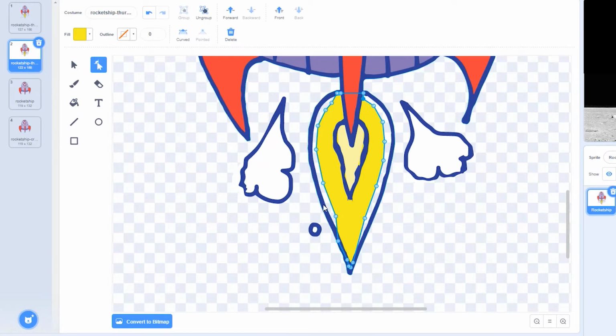All right, and now I want to get this part. You can see when I click on either side of this blue line, it gives me a different set of dots. So you kind of have to maneuver both of them. So I'm going to start with the inside first. I'm just going to have the inside come and meet the yellow, moving it as straight over as I can.